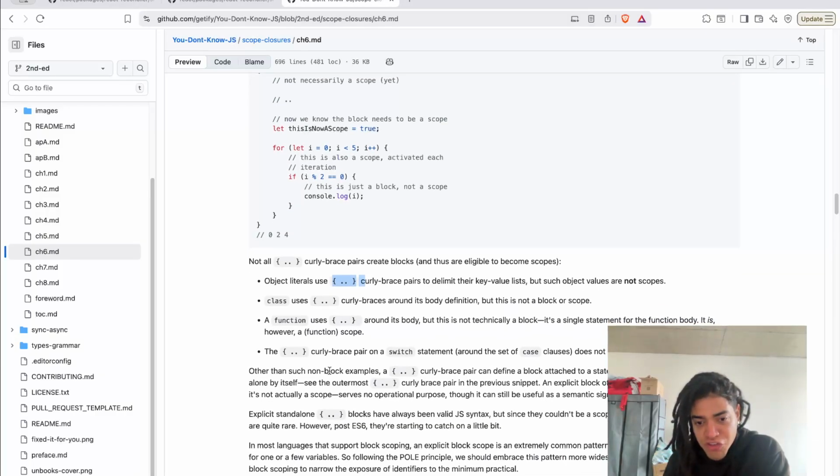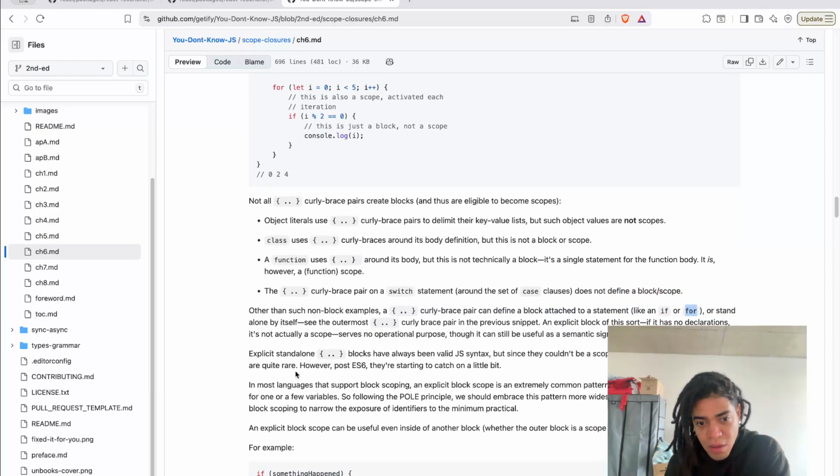Other than such non-block examples, curly braces can define a block attached to a statement, like an if or for, or stand alone by itself. See the outermost curly brace pair in the previous snippet.